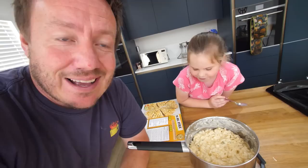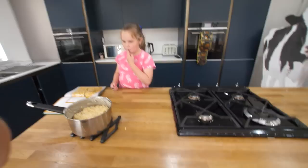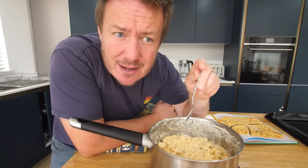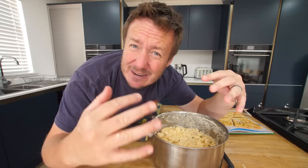Taste test? Mmm — creamy, cheesy, pastary. Back to pizza — I completely forgot we did that, and we are actually making a pizza. What did you just say when I turned the camera off? She just looked at me and went, 'Dad, that is so good.' It is really sort of tangy, and it feels like there's so much flavour. It's not just like cheese and pasta — there is like an explosion, a journey of cheese and pasta, but it's the cheese tang. I think it's that Gruyere that's really doing that, but it's smooth and creamy at the same time, so you're getting the benefit of using the milk and cream to really soothe it in. That is amazing.